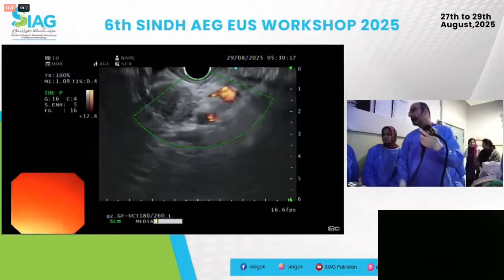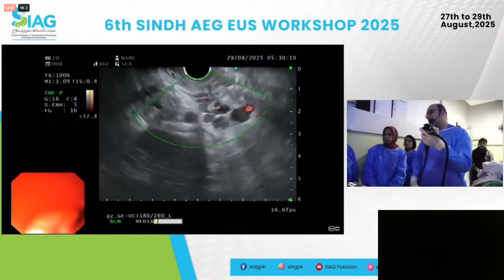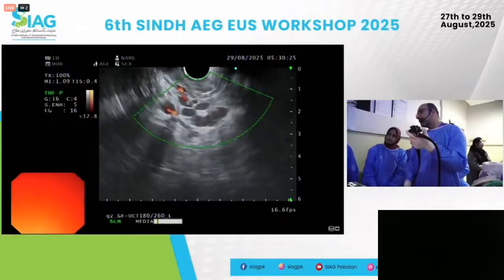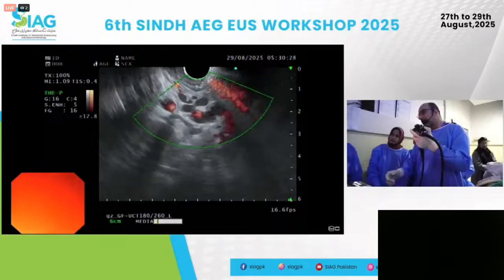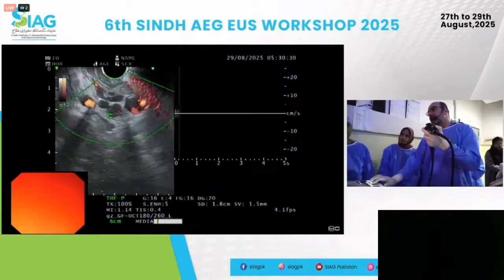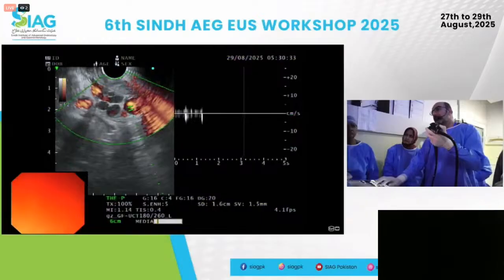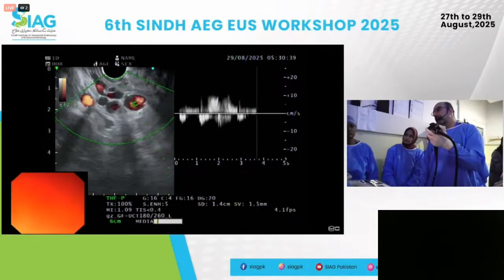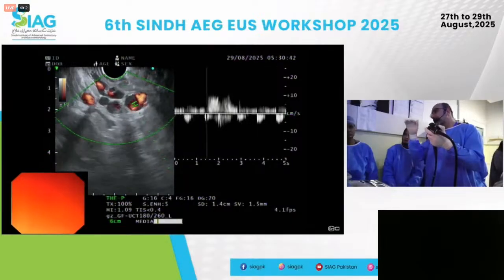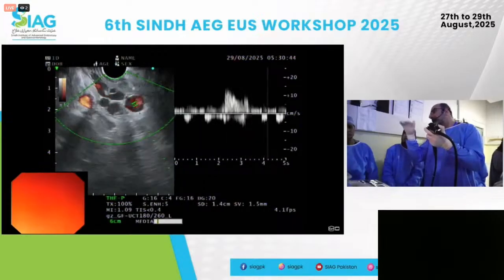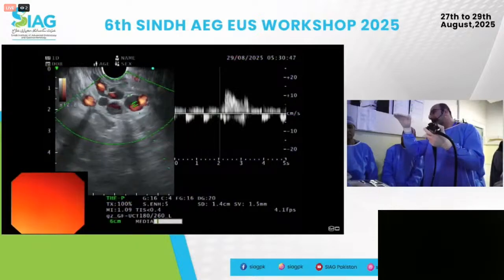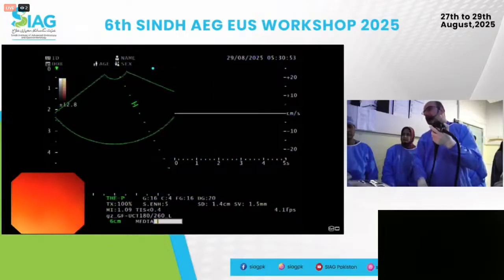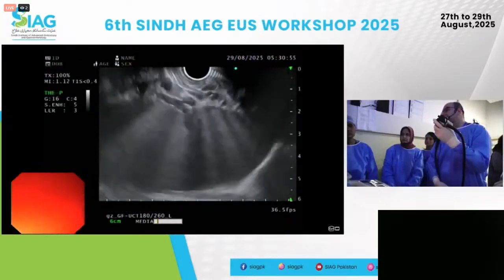As you were doing, you could go towards the hilum here, and you do see these multiple vessels. Whenever you see this kind of an image, you're absolutely on the right track that there could be splenic vein occlusion. What you can do, similar to what we were doing earlier, is put the pulse wave form on here and see what we see. It's not a complete flat waveform, but part of it is because of the movement with the breathing, but for the most part it's flat. So I think you're absolutely right. That's a good pickup on your part, but this is likely splenic vein occlusion with collateral vessels.